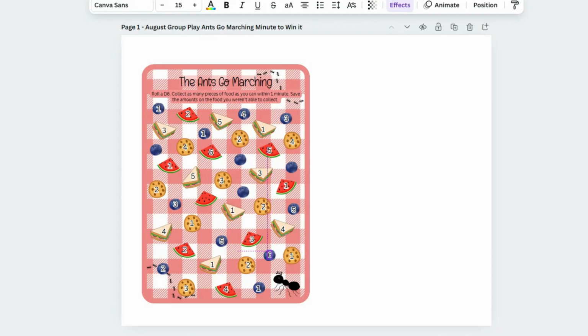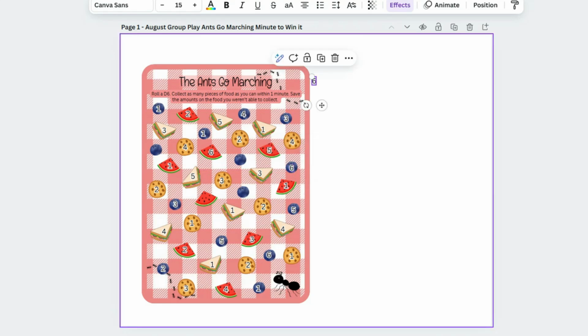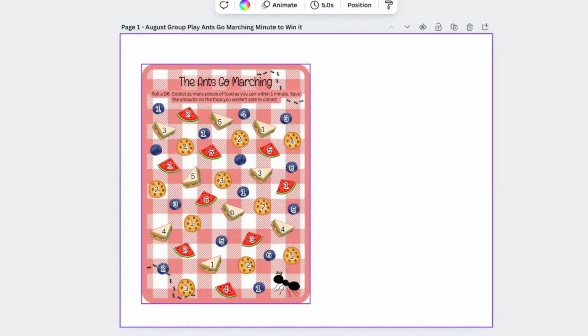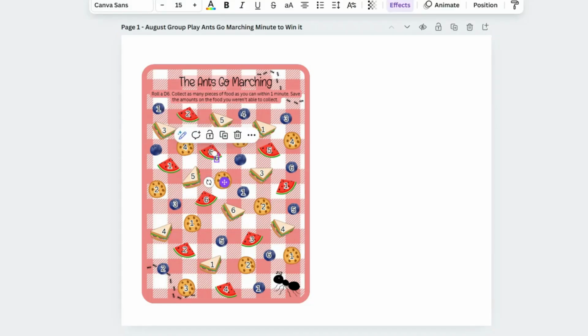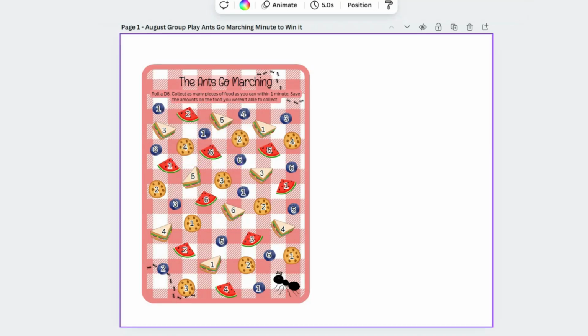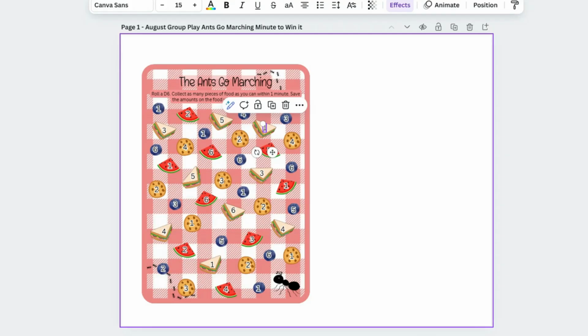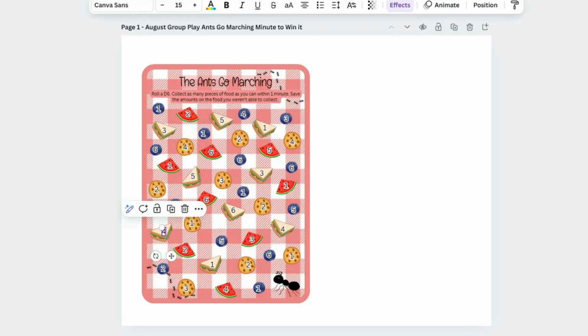I might actually replace some of the 1s for 6s because I put a lot of 1s at the beginning. Okay, so I'm just going to go and make sure that all my numbers are centered.